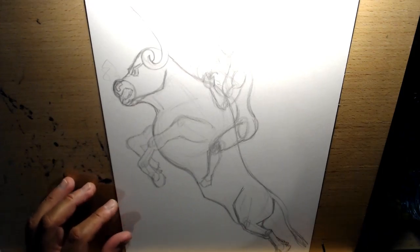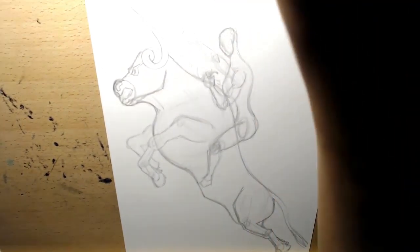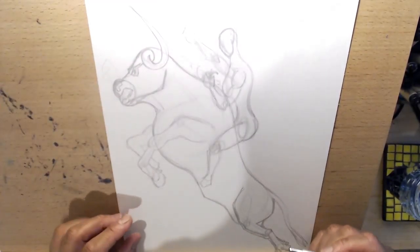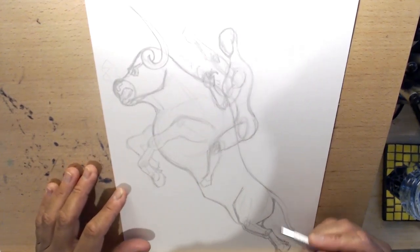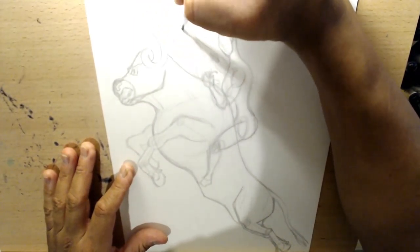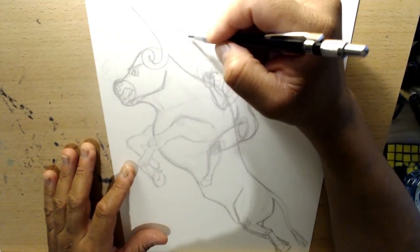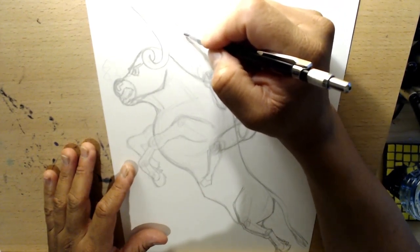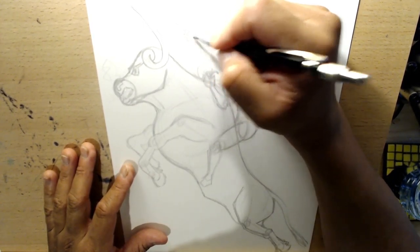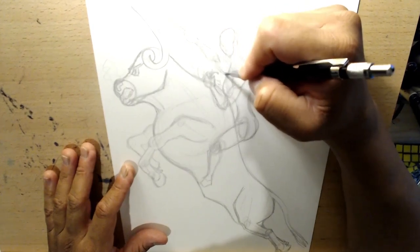And I like the way this came out. There we go. How about that? Is that better? It might be better. So now I've got a nice set of horns. I've got to figure out what kind of weapon I'm actually going to give her. But she's charging with the bull, strong arms.